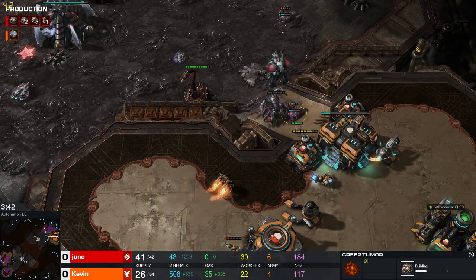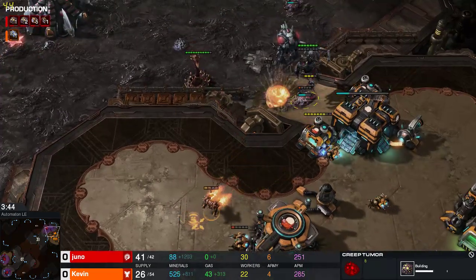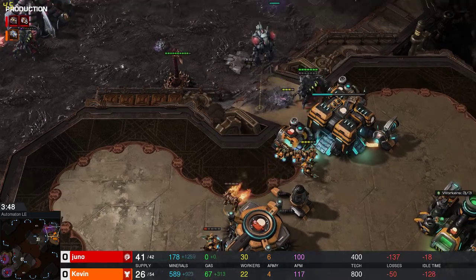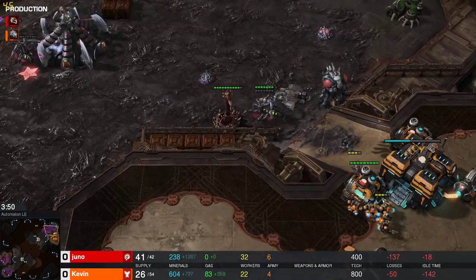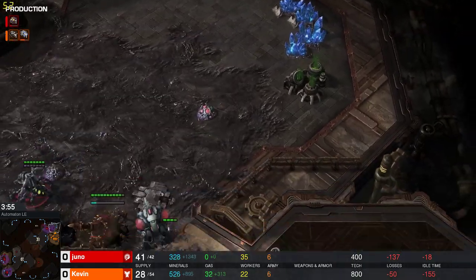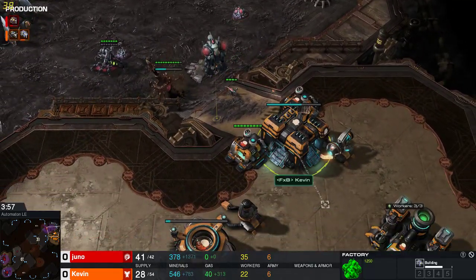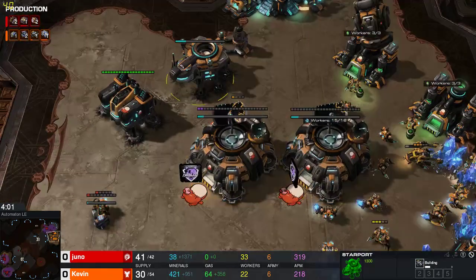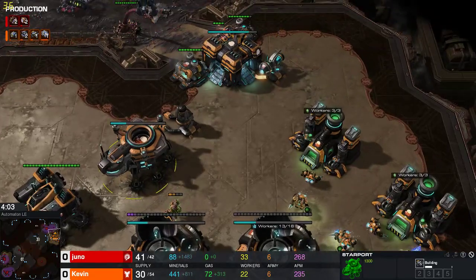Another creep tumor going down just to hold on to that vision after the creep is pulled as well. And, there we go. So Kevin is completely locked out from his natural now, without a big push. Do you see a siege tank on the way and a Viking here as well?